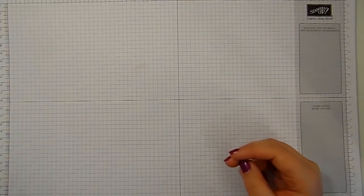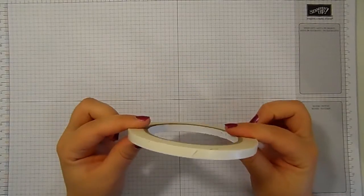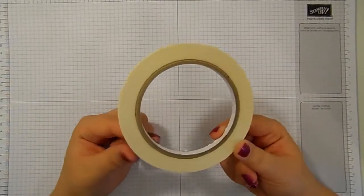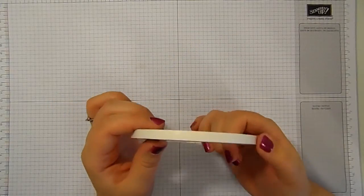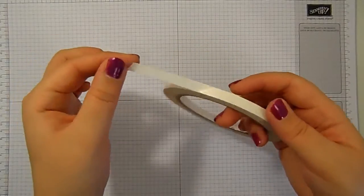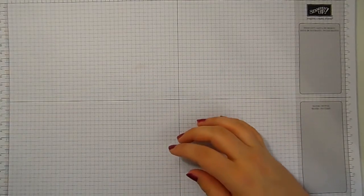My absolute new favourite is our tear and tape. I have always used this style of adhesive from the moment I started card making, before I found Stampin' Up, and I am so pleased that Stampin' Up now carry this. It is a super strong tape, but you do not need any scissors. So it comes in a roll, you just peel up the end and tear it off. Isn't that the coolest thing?